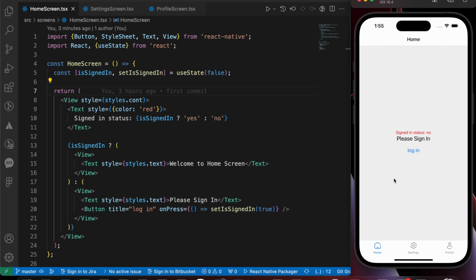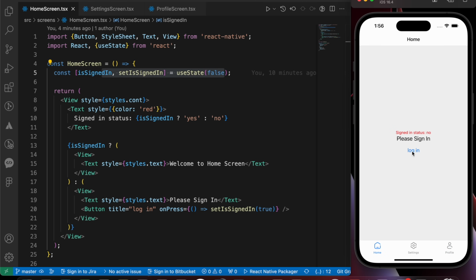If you have a look at that app, you're gonna notice a disaster. That's an app with a home screen and a settings screen and a profile screen. If you have a look here, you're gonna notice that we are not signed in. The user is not signed in. If you go to settings, you're gonna notice the name of the user is Batman and he is signed in. If you go to profile, you're gonna notice the name of the user is Conan and he is signed in also. Let's try to fix those issues.